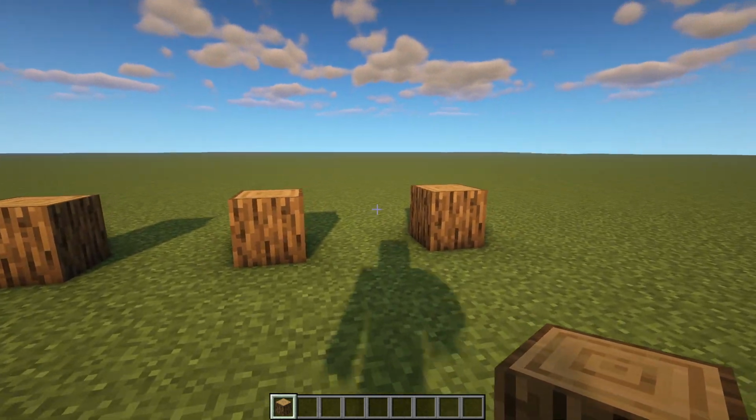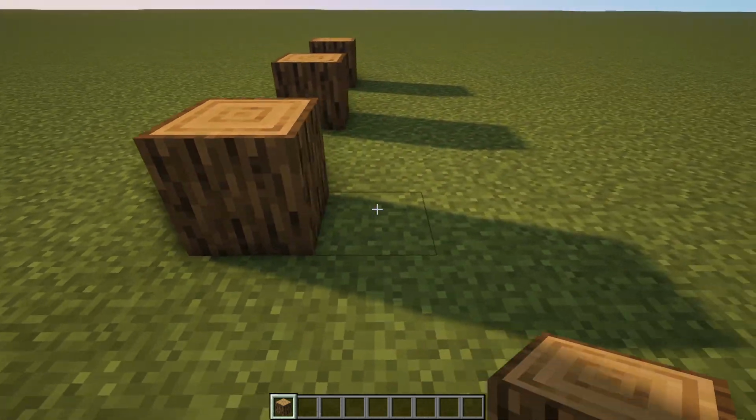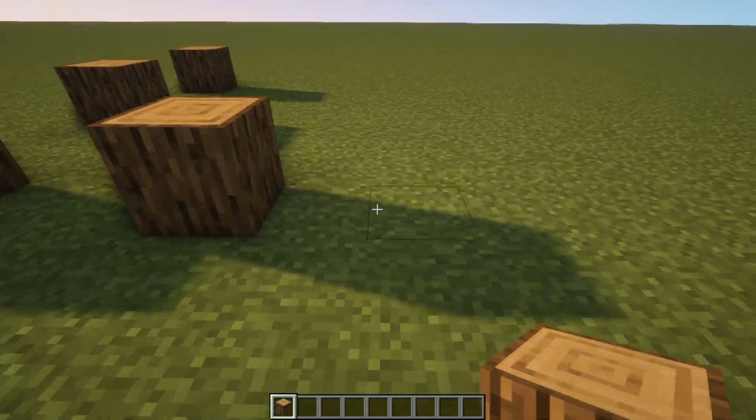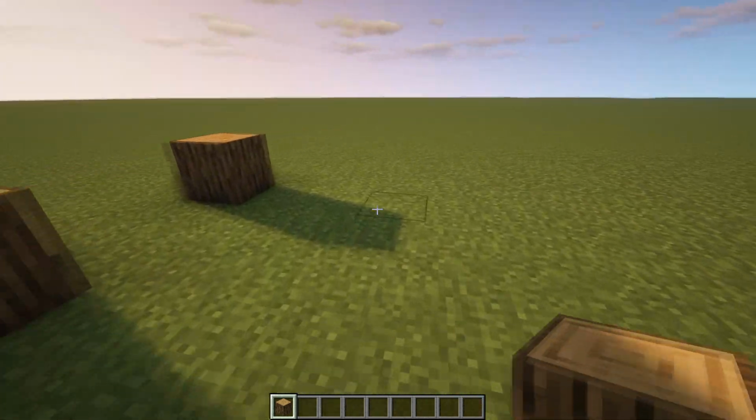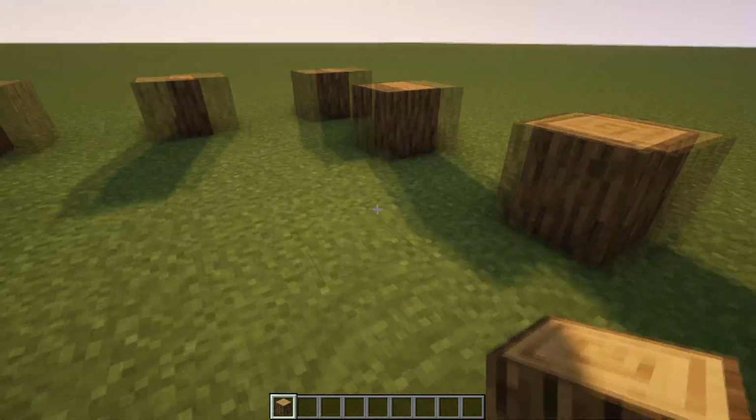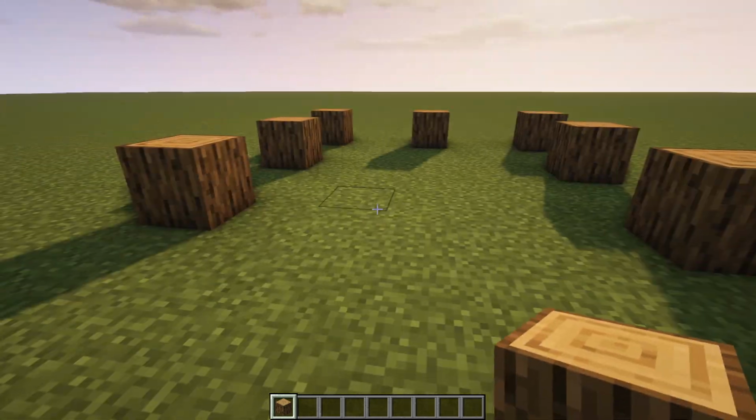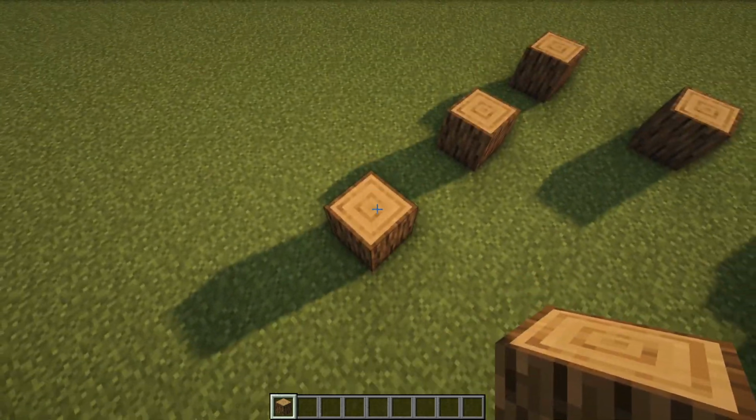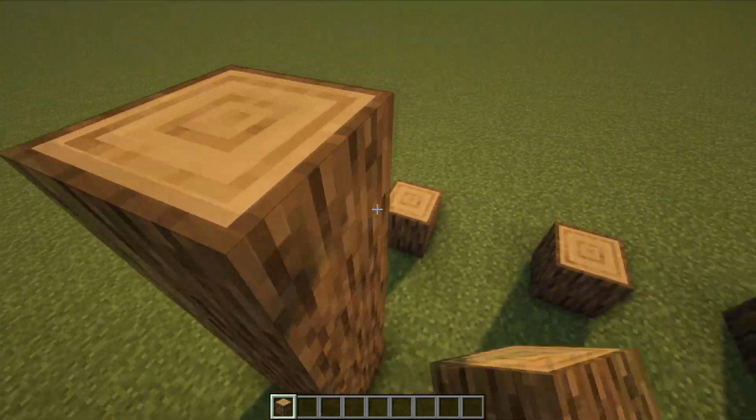So once you've figured out where you want the front of your house to be, you can now come around to the sides, leave another gap of 2, and then 2 more once again. Copy it over on the other side, and then at the back here we can leave plain for now. But now what we want to do is bring all of these up by 3 more logs.